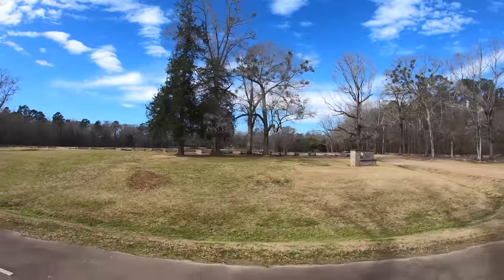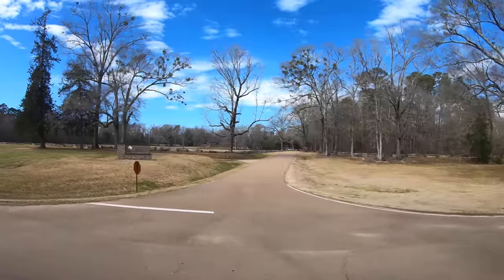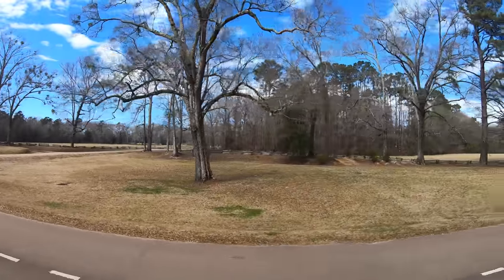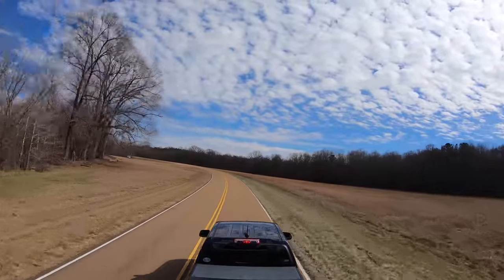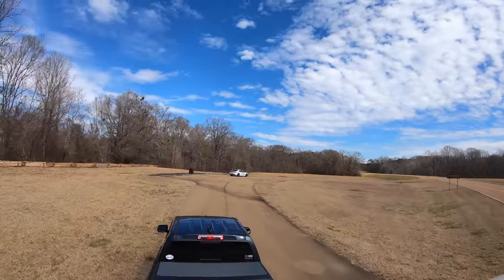Mount Locust, here on the left, is a historic site and one of the oldest structures in Mississippi, dating back to around 1780. But the visitor center seems to be closed, and there's a sign that says no RVs, so we're going to continue. There are so many picnic areas like this one, and here we're going to take a break. It is called North Fork Coles Creek.